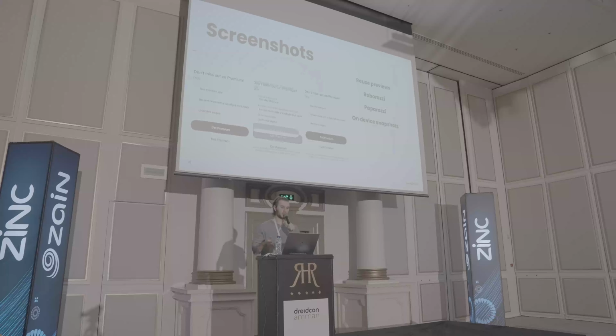But for some scenarios, we still do on-device snapshots. So we have a smaller number of tests which are end-to-end tests, and within them we validate the whole app UI. So we make sure that it works correctly, and with the on-device tests, we can also do localization testing. So we can take screenshots of different locales.